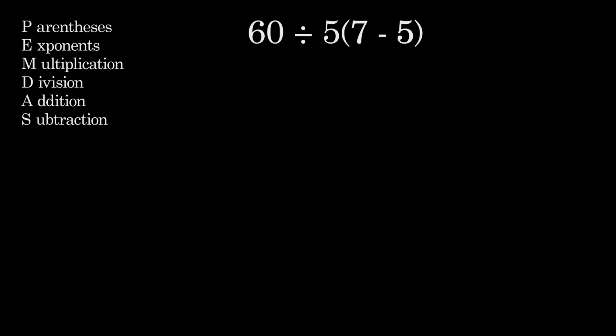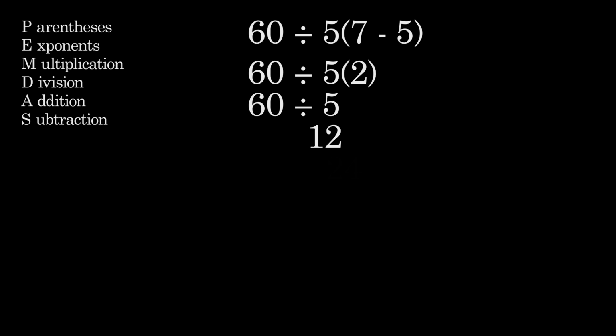So that means that the proponents of PEMDAS are treating the parentheses solely as a grouping symbol here. That is why they will say, first subtract the 5 from the 7 and get 60 divided by 5(2). Then they will argue we do the multiplication and division on the same step, so we must do it left to right, giving us 60 divided by 5, or 12, and then multiplying that by 2 to give us the answer of 24. But here's the problem. After they divide 60 by 5 and get 12, what justifies them treating 12(2) as if it's multiplication?